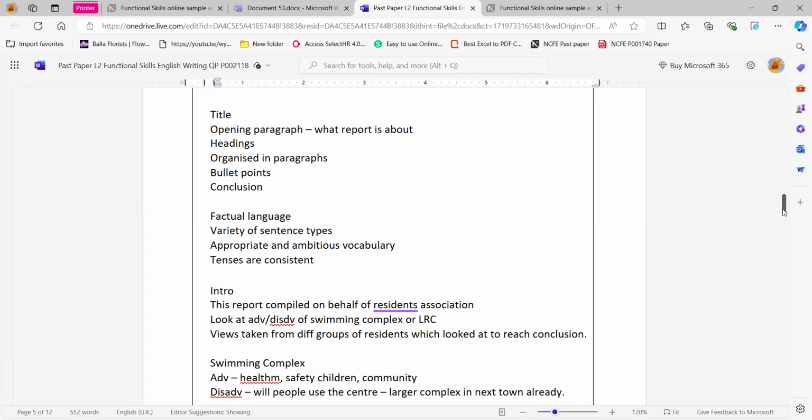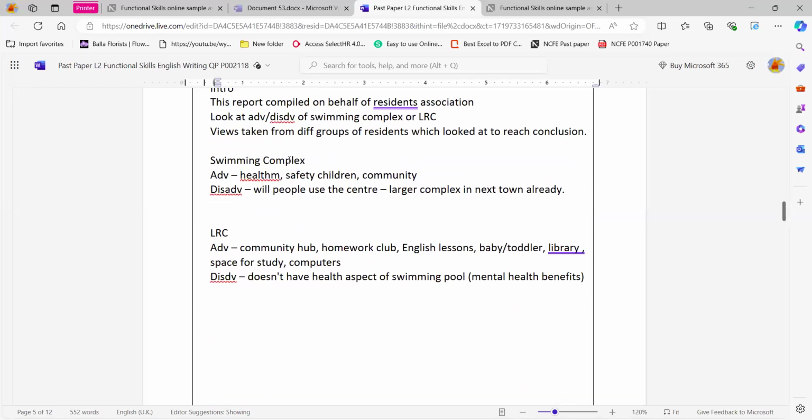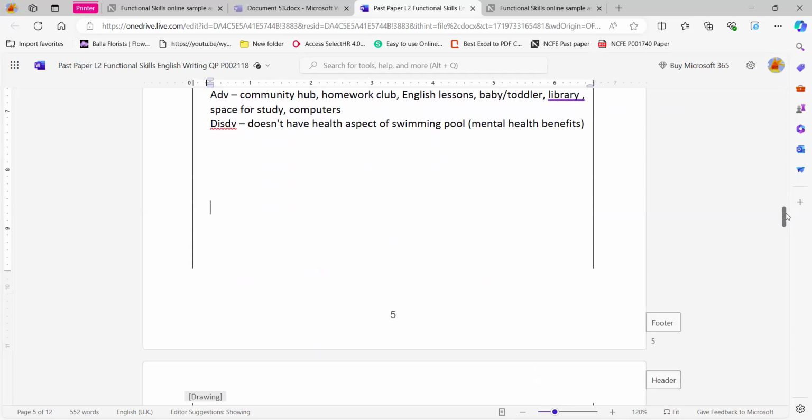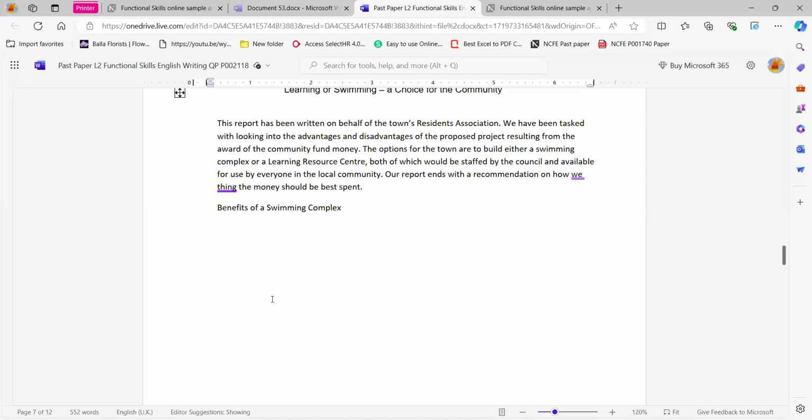So it'll be a bit simpler for you to keep referring to it. So my advantages: the health benefits for everybody, children's safety, so swimming lessons, and the community aspect. So I'll use those to write my next paragraph.